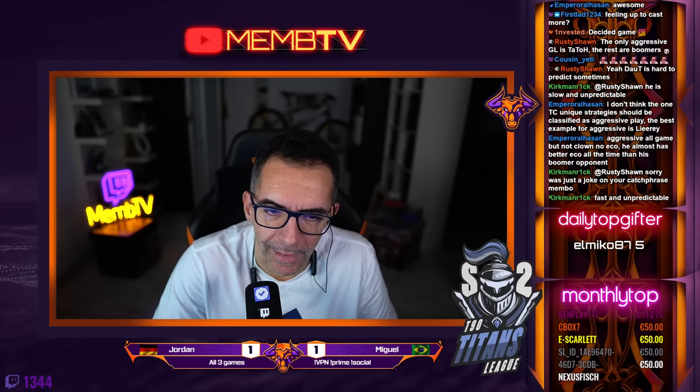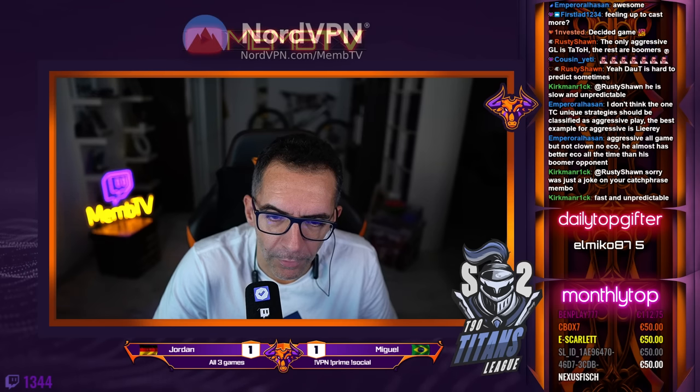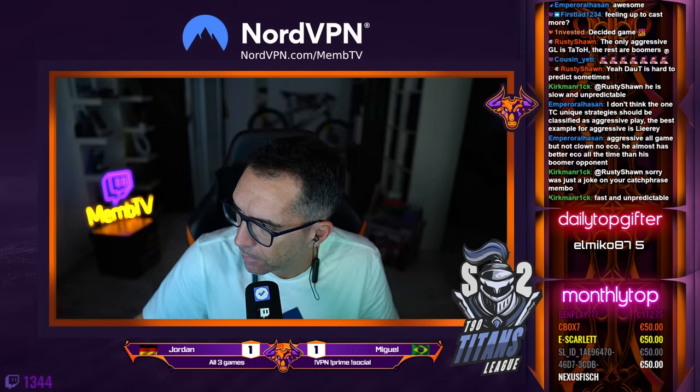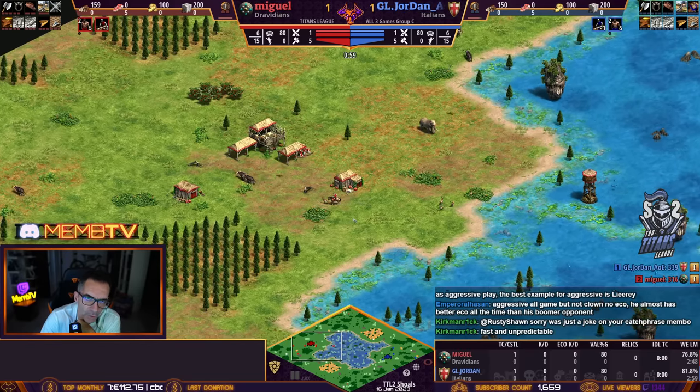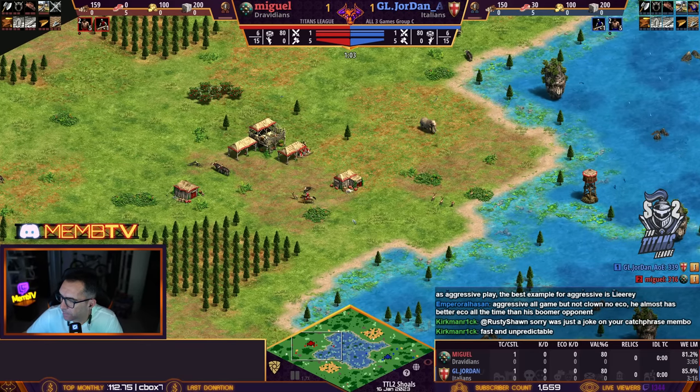Ladies and gentlemen, game number 3, guys. Decider game. And that would be Dravidians and Italians. Well, probably the safest choice for both. The more standard, to be honest. I don't know what you think, but this is definitely the more standard for both players.